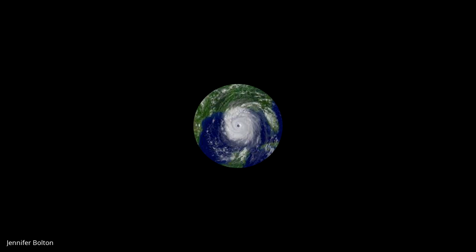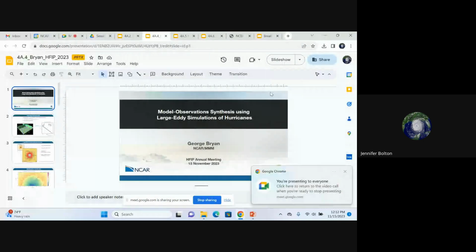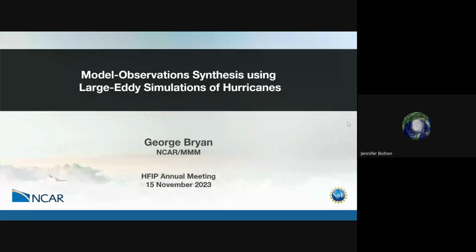Okay, while you're switching, I'll just introduce George. George Bryan from NCAR will be giving our next talk here. George and I are sitting together, well, not exactly together, but on the same building there. I'm sitting with NCAR these days out in Boulder. So George and I have known each other for quite a long time. And the scales he's on, I think, match well with the observations that we're trying to look at to see what the impacts are for modeling.